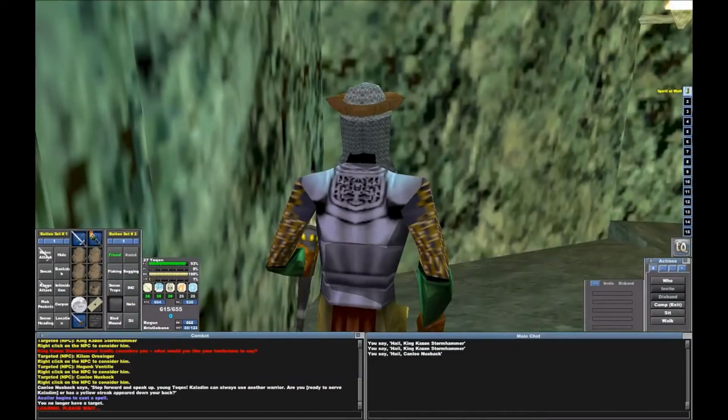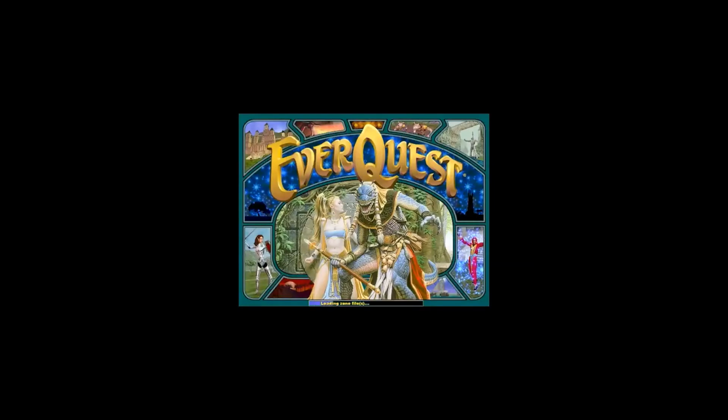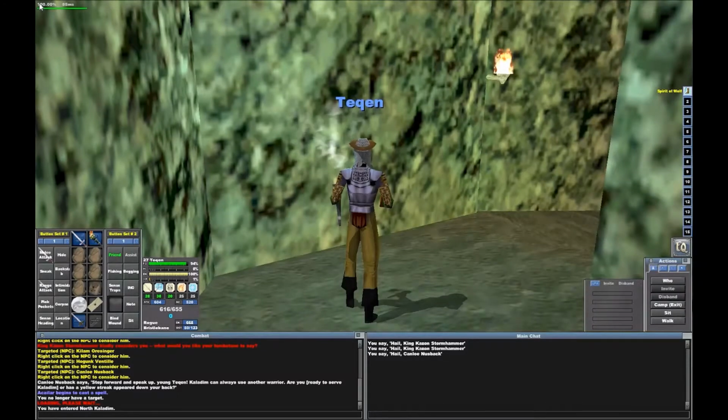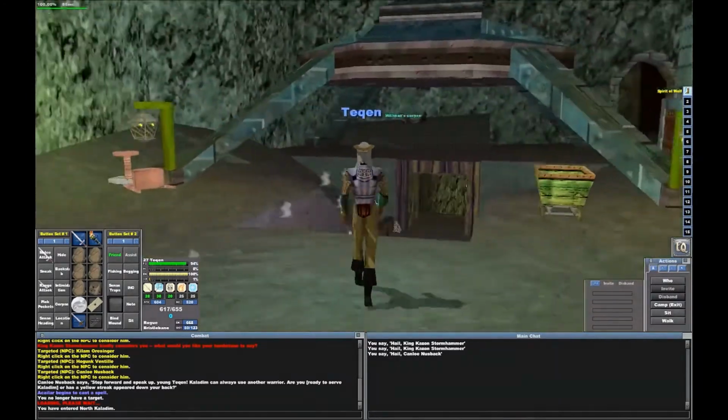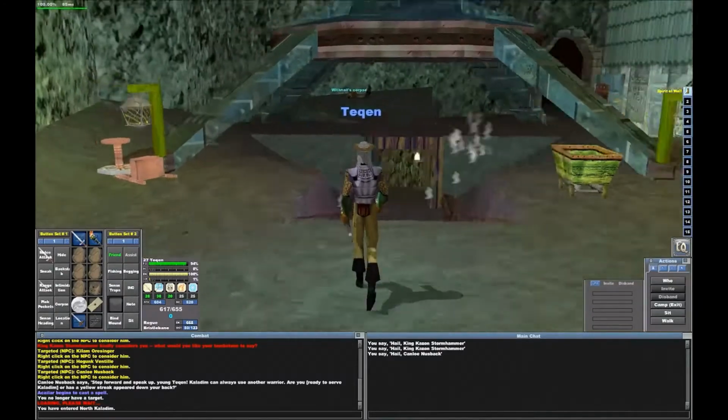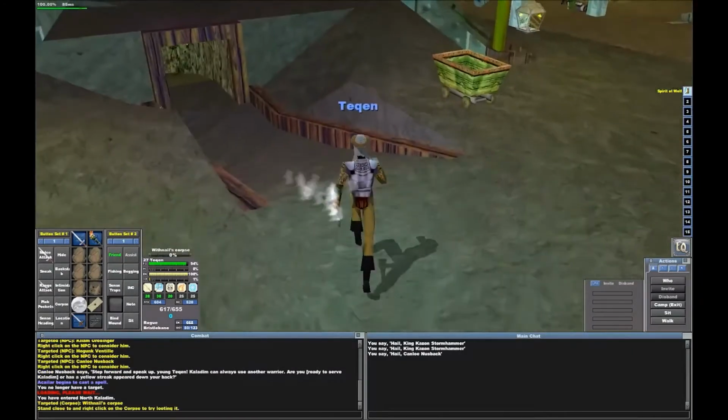Yes, it's separated by a screen that you have to go through to load. Okay, so north Kaladim. Now there's actual mines inside. I think it's in northern Kaladim. Yeah, here's the beginning of the mines. The dead half-elf over there. I don't know how he died.